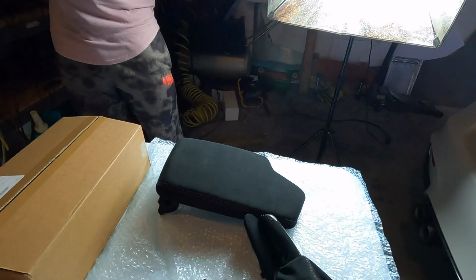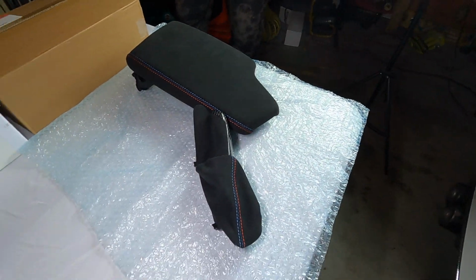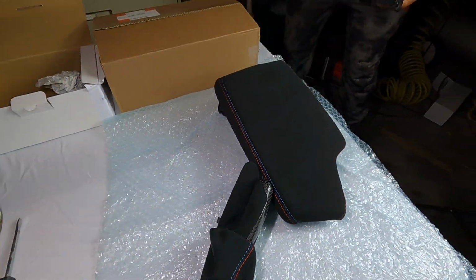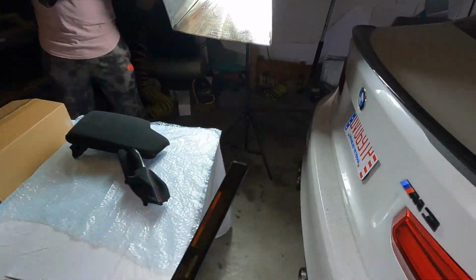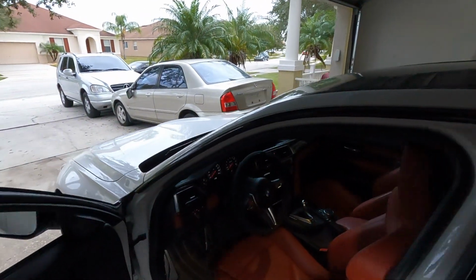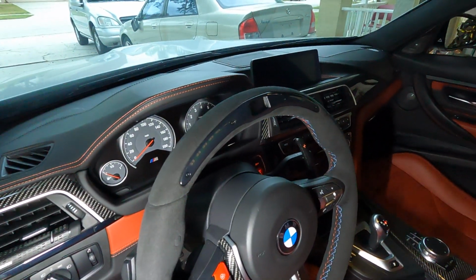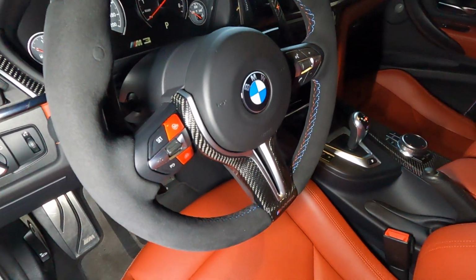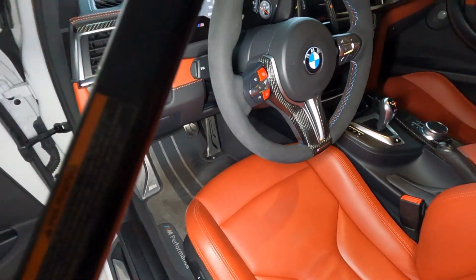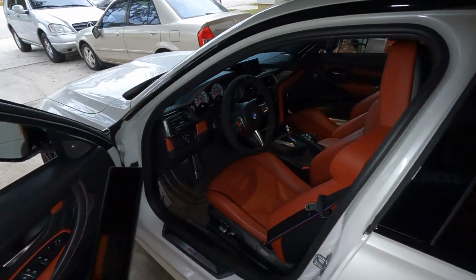So today we will be installing the BMW M Performance Alcantara and carbon fiber armrest and the BMW M Performance Alcantara and carbon fiber e-brake. And the reason why I am installing those two things to the interior of the car is because if you guys are new here to the channel and you don't know, my car came optioned with the BMW M Performance LED steering wheel with the carbon fiber insert there, trim in the middle.